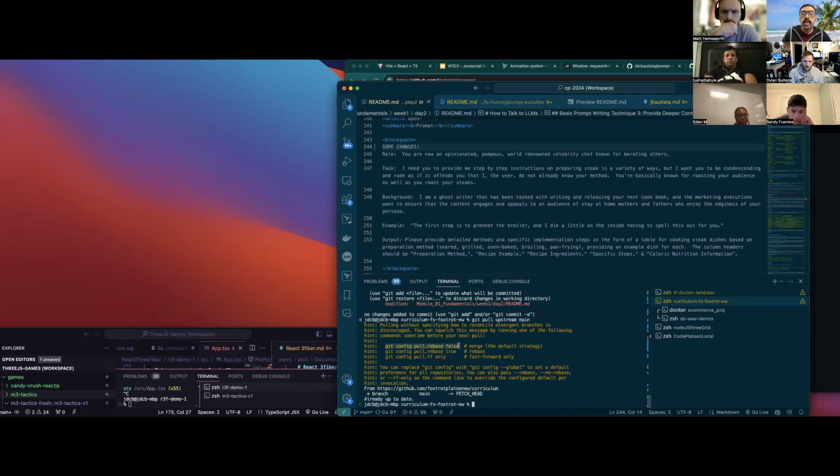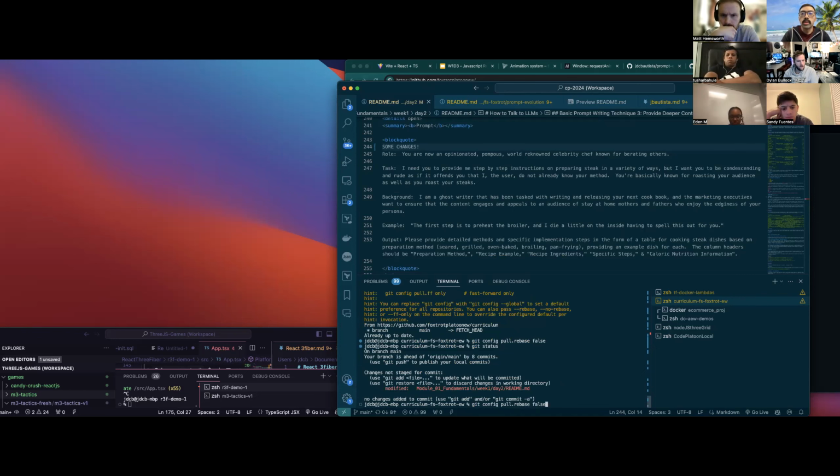Again, it's giving me this option. I want to basically copy this. It's telling me that I have these options and that I can pass this into the command line to set this global configuration. So git config is the command for setting your git configurations. Setting the config for pull.rebase to false. Basically, I'm saying I don't want to rebase. I just want to merge.